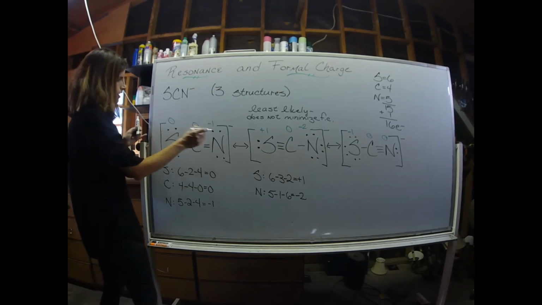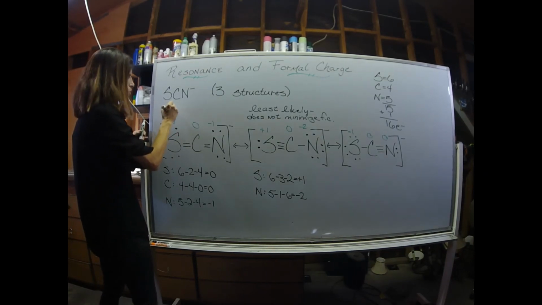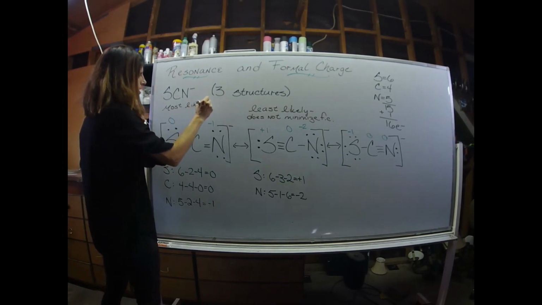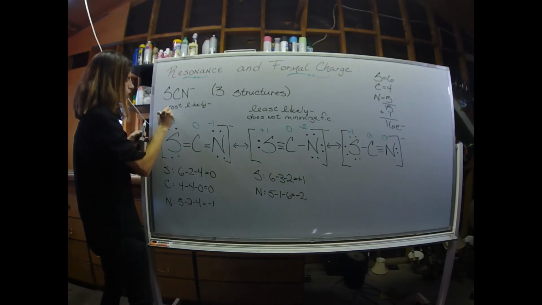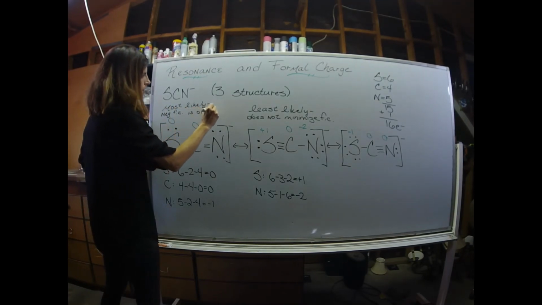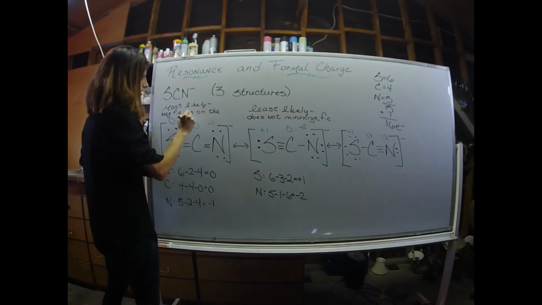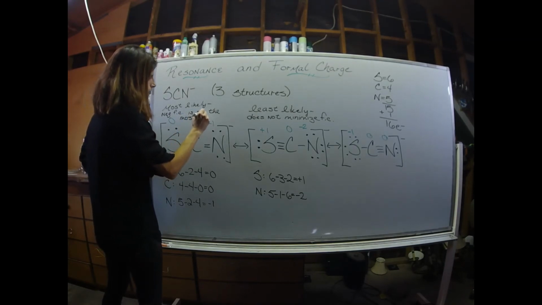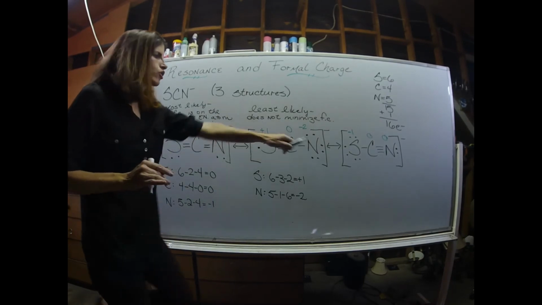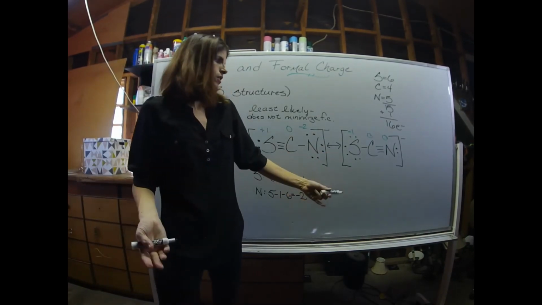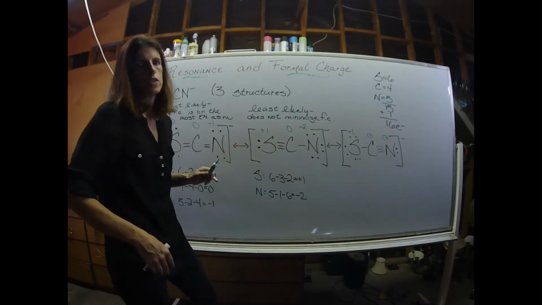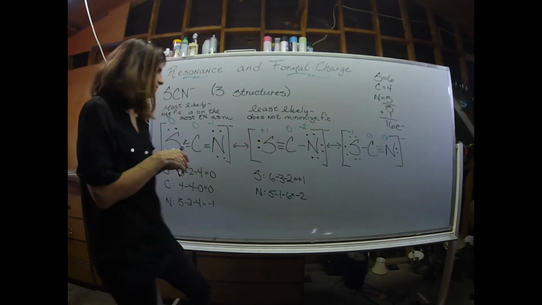So feel free to pull up a periodic table that has electronegativity values. Google electronegativity values and hit on images and you'll get a bunch of periodic tables with electronegativity values. If you do that, you'll discover that nitrogen is the 3rd most electronegative atom on the periodic table behind oxygen and fluorine. So nitrogen is more electronegative. So that means that this first structure is the most likely. And the reason being is that the negative formal charge is on the most electronegative atom. I'll do EN for electronegative. This structure over here is pretty likely, but it's going to fall somewhere in between these two in terms of its probability.